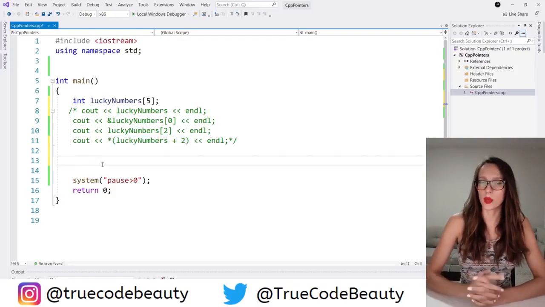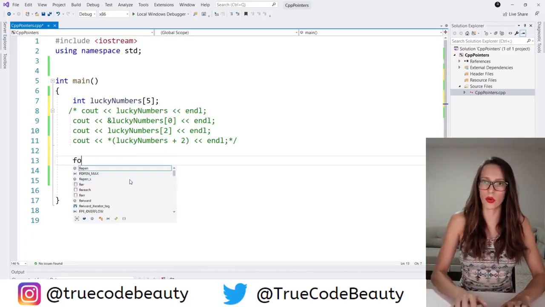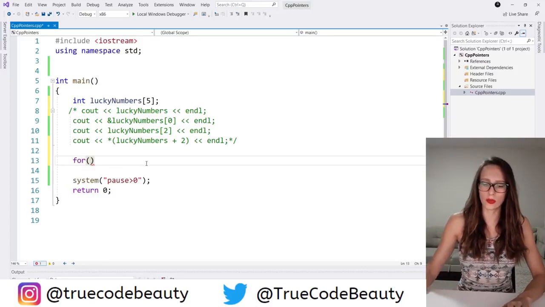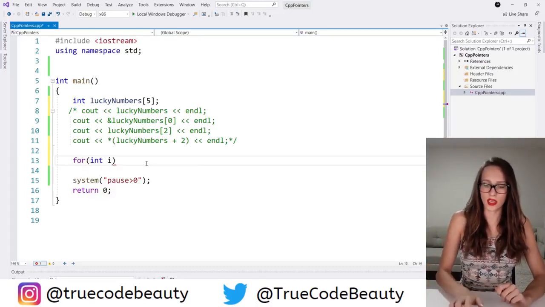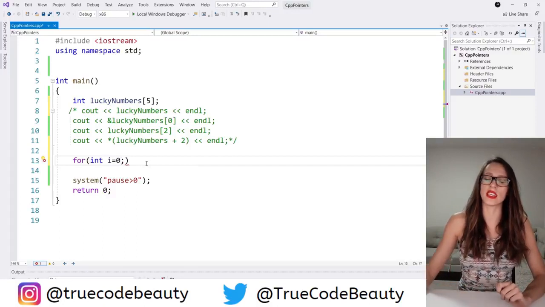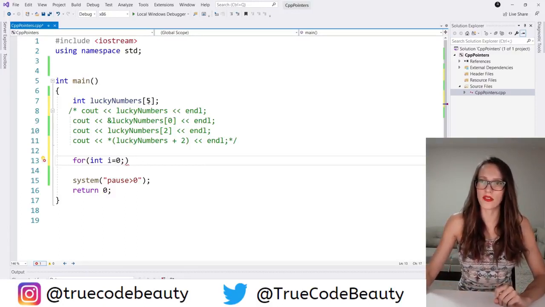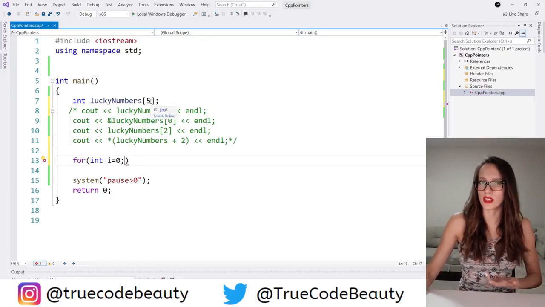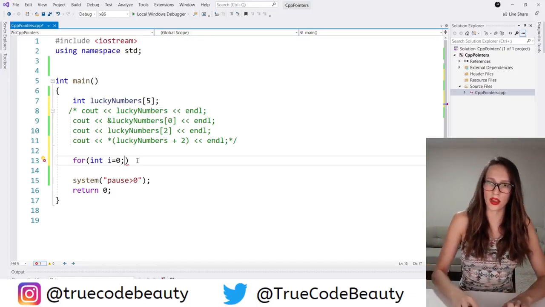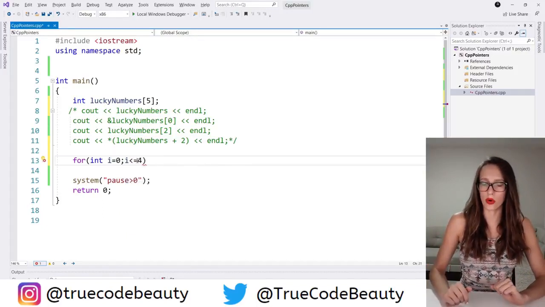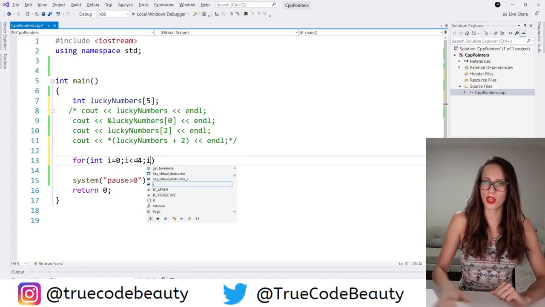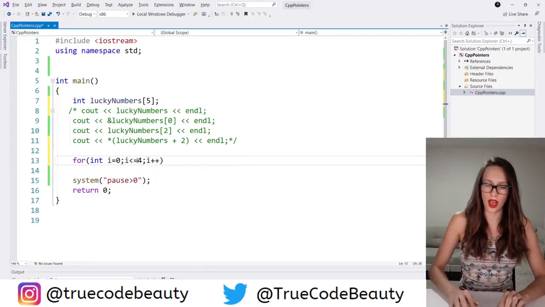So as I said, we want to enter values for our array now. In order to do that, I'm going to use a for loop. So I will say for, and our for loop starts with i equal to 0, because that is the index of our first element. And then, considering that our array has 5 elements and the last one has index of 4, we are going to run our for loop while i is less than or equal to 4. And in each iteration, we are going to increment the value of our i.